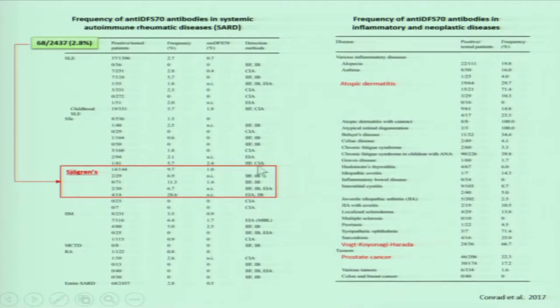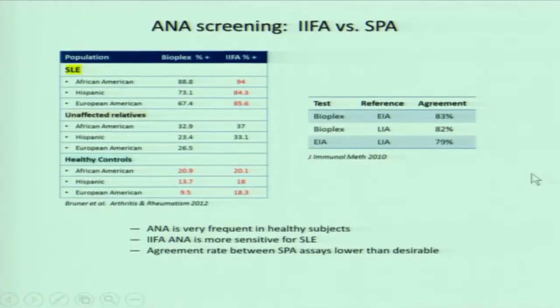And this is just to show you that with the exception of Sjogren's, where there is some positivity, really only about 2.8% of autoimmune rheumatic diseases will have this antibody, okay? So it's very, very much negative in our diseases, whereas it's positive in the healthy population and in a number of conditions that are highlighted here, and it keeps growing. So it really leads you away from autoimmune diseases.